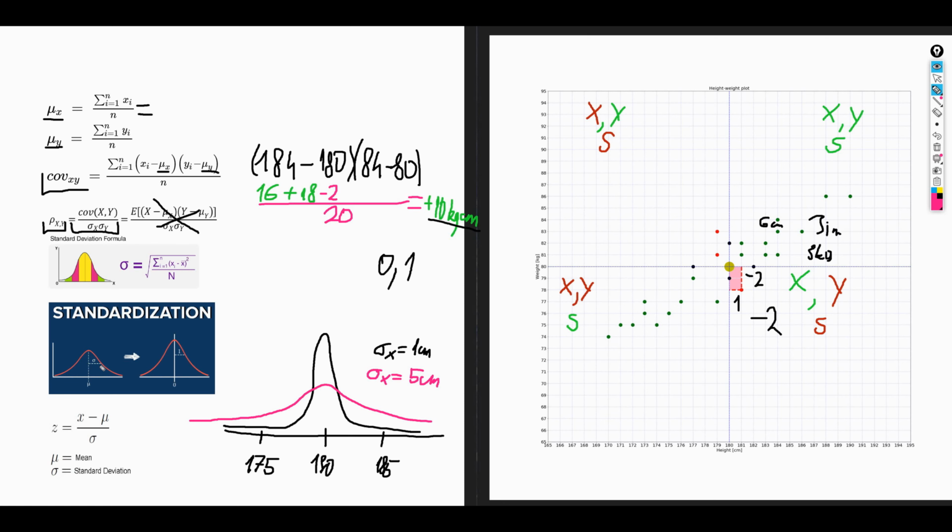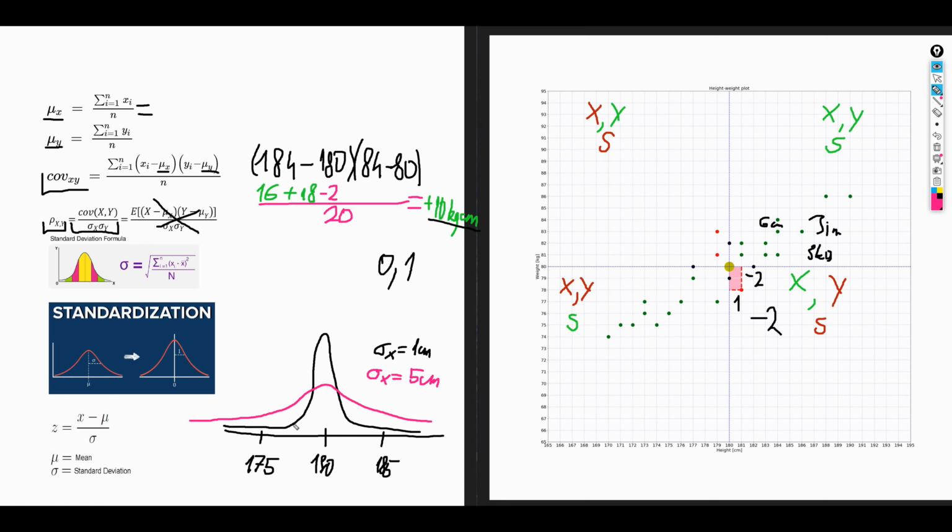Normal distribution is when you draw a spread of heights and you get a shape like this, maybe more like this. It is similar to a bell, so it's called a bell curve. It can be taller or smaller, but if it looks like that, it's a normal distribution. And standard deviation tells you, in simple words, how on average the height differs from the average height.